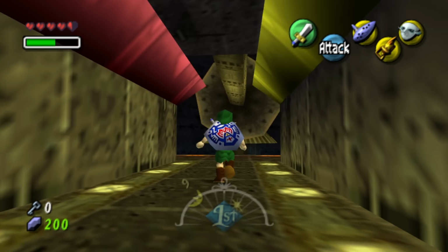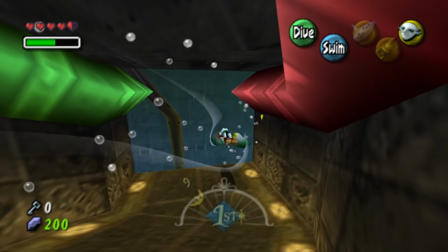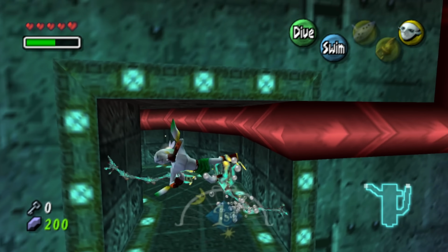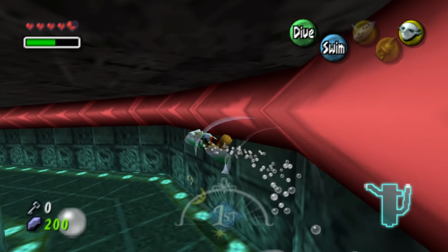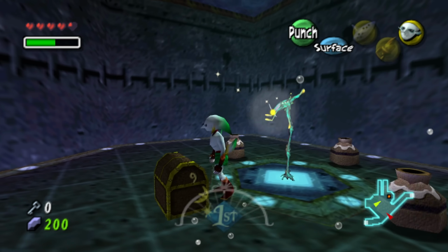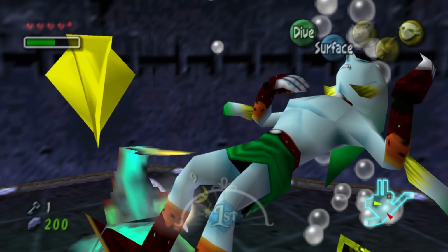Once in Great Bay, I make my way to the main room of the dungeon and I swim down this pathway in the wall. In the following room, I get the dungeon map and do some sneaky manoeuvres with these 2 Dexihands blocking the way. I do this by aiming for the corner so they couldn't grab me and I could get past. In the next room, I collected the compass and just barely snagged this key from another Dexihand before it RKOs me across the room like a WWE wrestler.